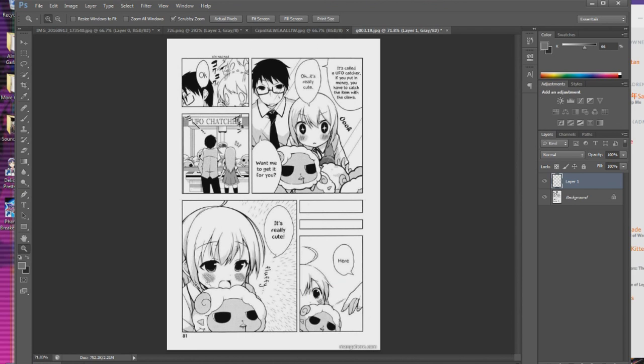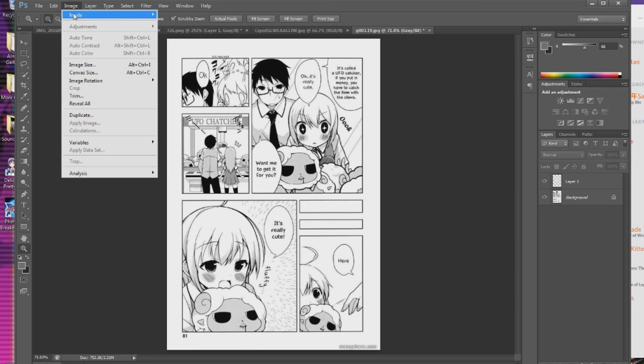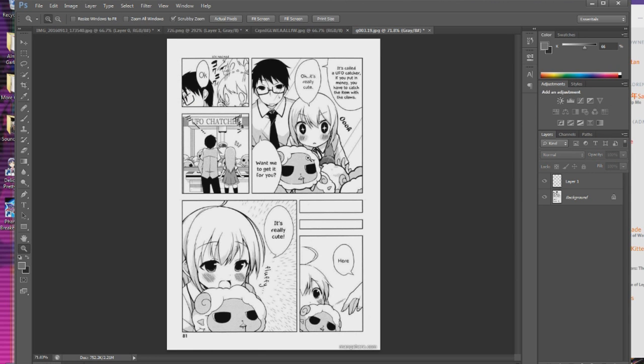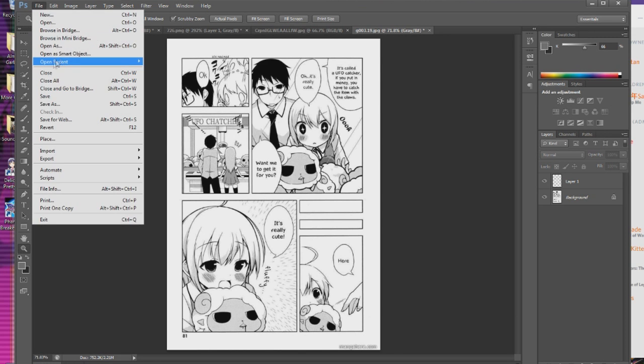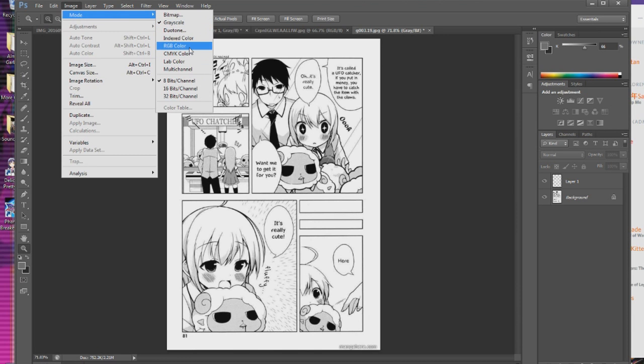So the other two are going to be easy. You just put his head on there. So now that you have this up, you want to make sure both of these are rasterized, which they are. You want to go to image, make sure it's grayscale, if your image is gray and you want him to be gray. If your image is gray and you want him to be in color, then you're going to have to change it to a color.